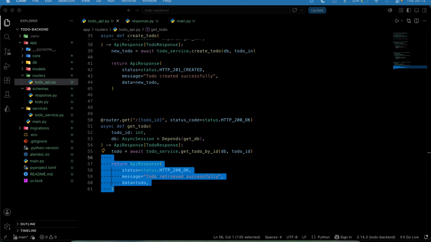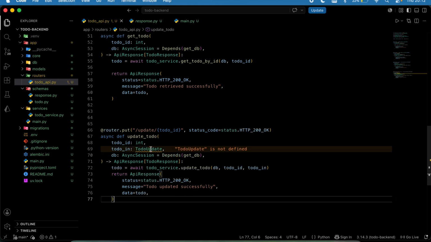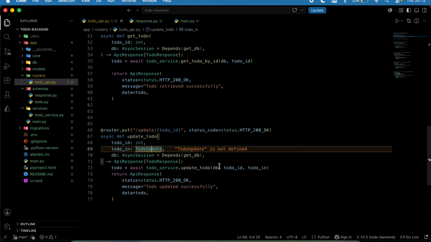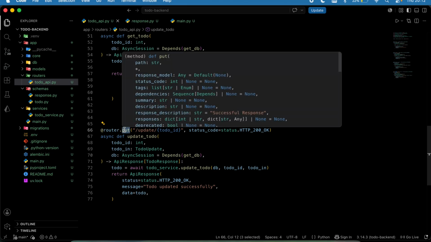Let's also have to update a to-do, and then we have to also delete a to-do. So same way, very simple. The only change is the object that we're passing at the body and then the method. So this is going to be to update a to-do. Again, the method, it's a put request.